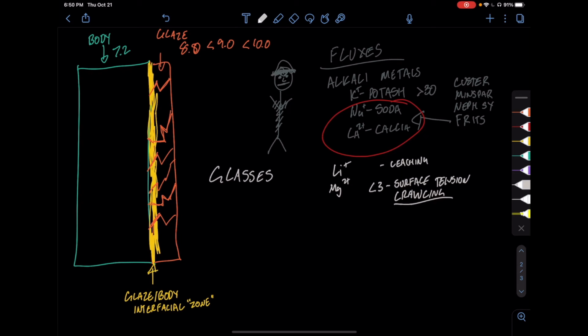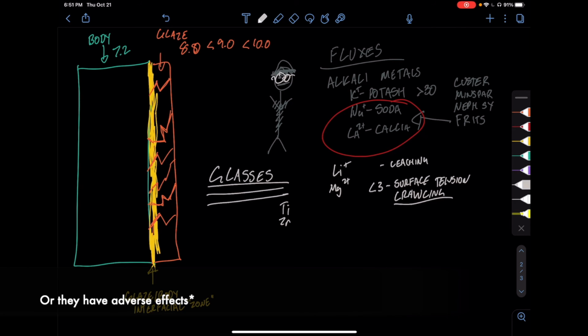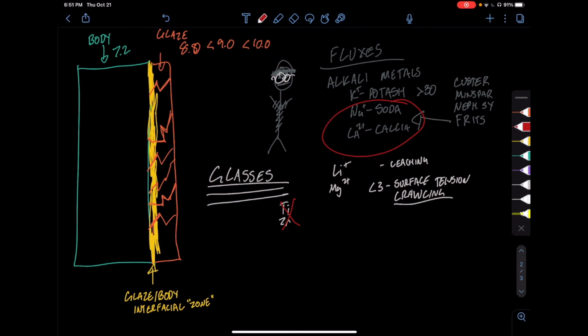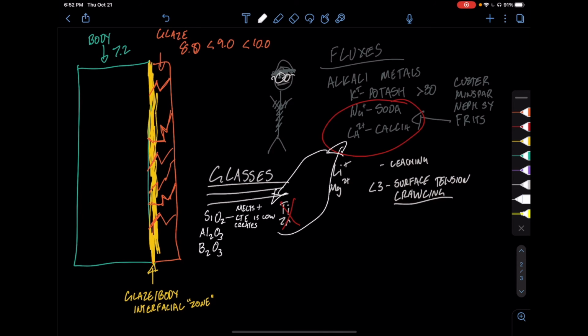And those are going to be our glasses. Glasses are going to be typically seen as a few things. The main ones, people consider titanium, zirconium, and a few other elements as glasses, except these never typically melt in our glazes as glasses. So the main ones we are going to be looking at are silica, typically seen as SiO2, alumina, and boron. Silica is going to be our main friend. It melts super well. It lowers the thermal expansion, creates a strong glaze. But the thing is, you need all of these to get that to melt. So it's really a dance we are playing. We're playing a dance with fluxes, which each have their own problems.